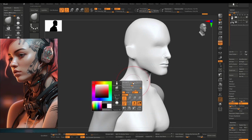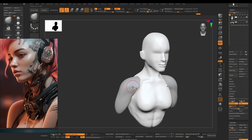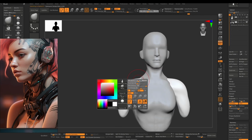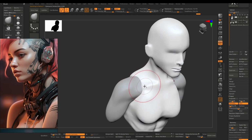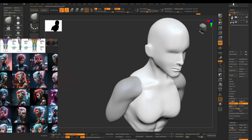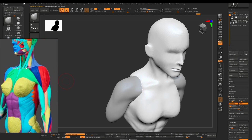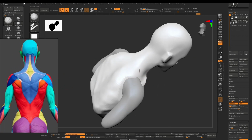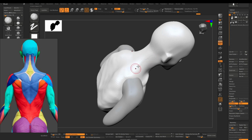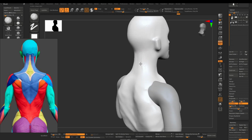A little more thinner frame. Let's get these arms just a little bit more. Put this up. Jumping around with the references, trying to get this detail back in there. So go ahead and go this route. Start just sculpting away.